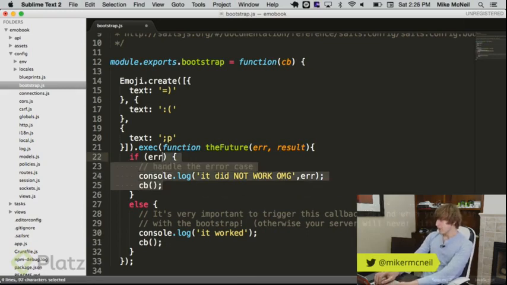But if this happens, what does that even mean? If there's an error creating these emoji, it means that something terrible went wrong in between the database and the app. If, for instance, we had a uniqueness constraint, if we said that there could only be one happy face in the entire system, then that could cause an error. So if that happens, we're going to say, let's just not start the server. The way we do that is we pass an error to this callback, and that tells Sails something went wrong. I'm just going to spit this out.